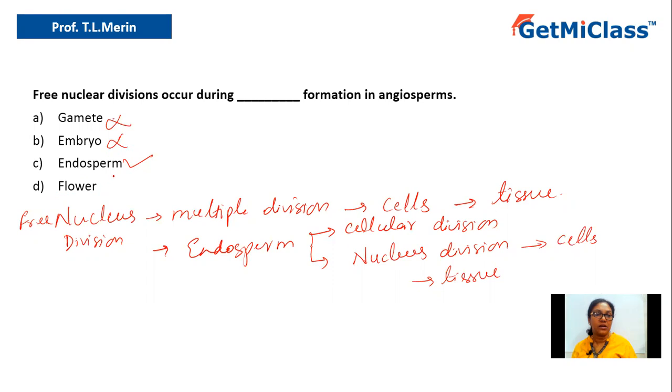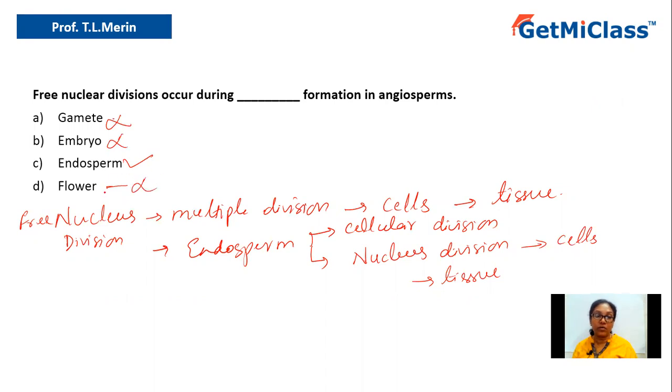Option D says flower. During flower formation, there are different types of tissue involved, where some of the tissues are forming the petals, some of the tissues are forming calyx, some of the tissues are forming the embryo sac, etc. Here both mitotic and meiotic division occur during flower formation, where we are talking about the formation of the gamete as well, that is the ovum which is present within the flower. So here again there is no free nuclear division. In fact, it is again cytokinesis, hence it is ruled out.